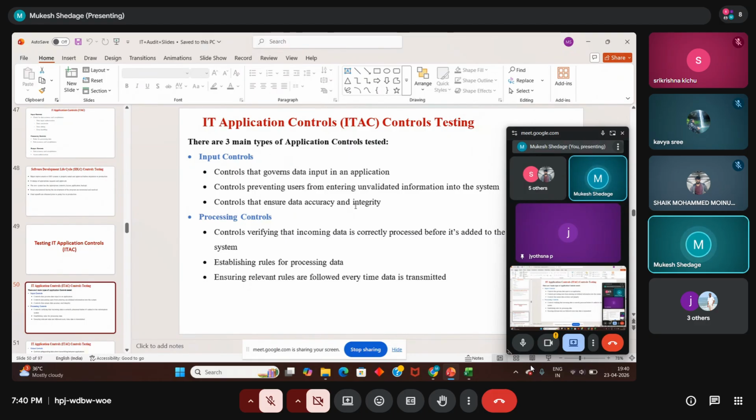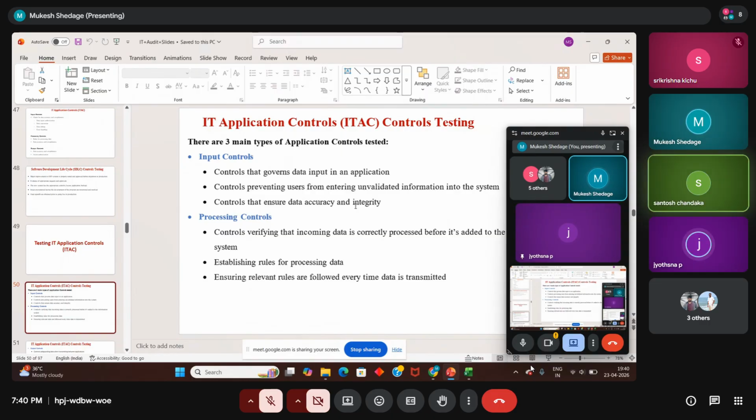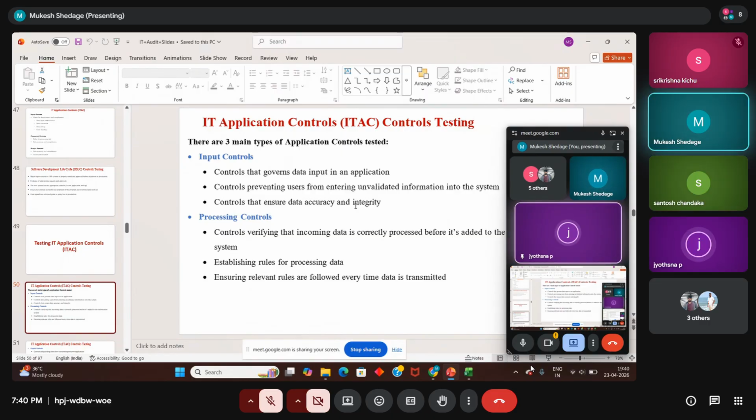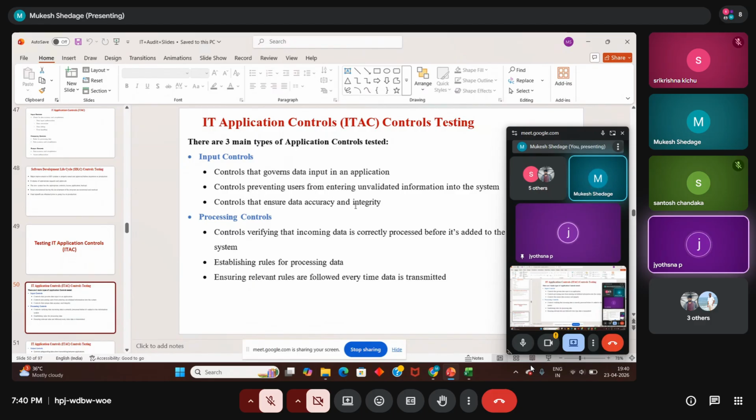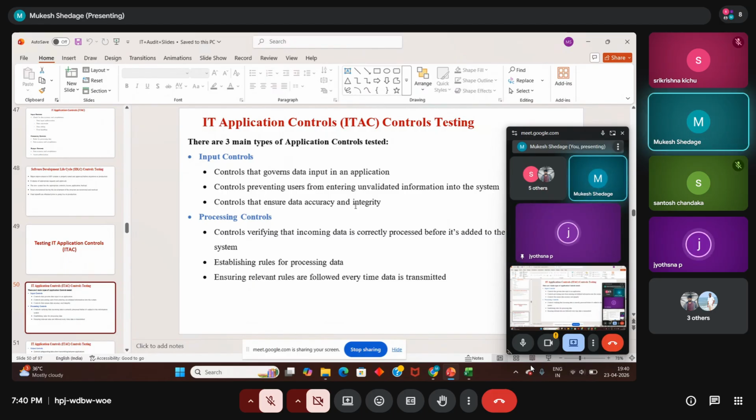Suppose you wanted to send money to a number, you entered the number in the account UPI number or Google Pay. So what will it do? It will verify that number. So imagine you have a contact number saved as XYZ in your contact list and you wanted to do payment to XYZ. Once you enter that, it will show his or her banking name, which is stored somewhere else. So it is checking the data accuracy and integrity.